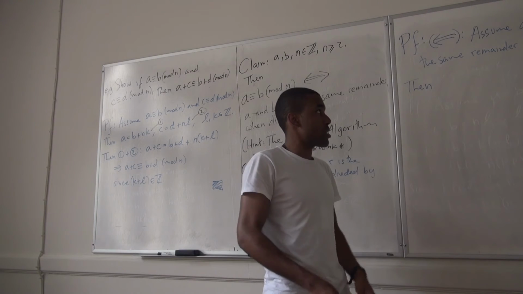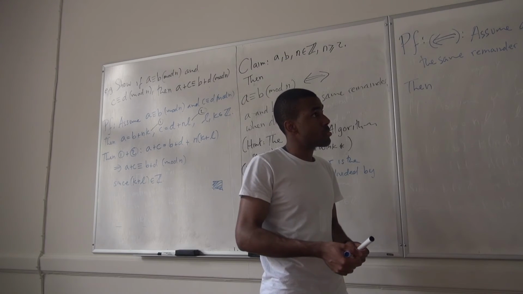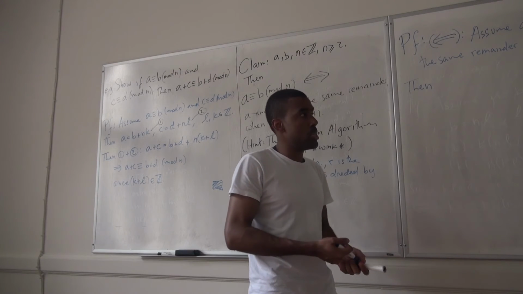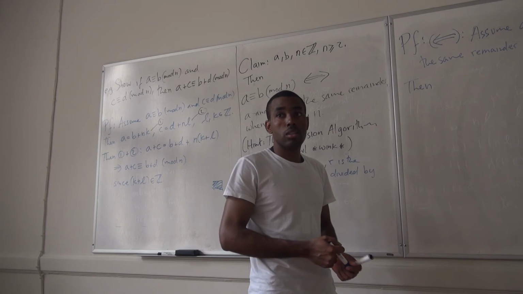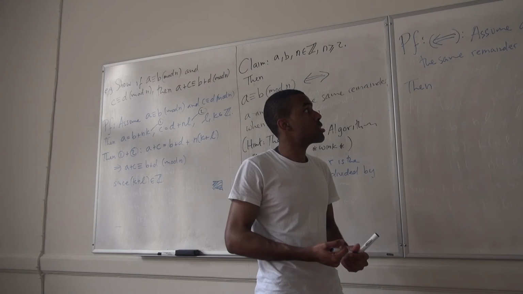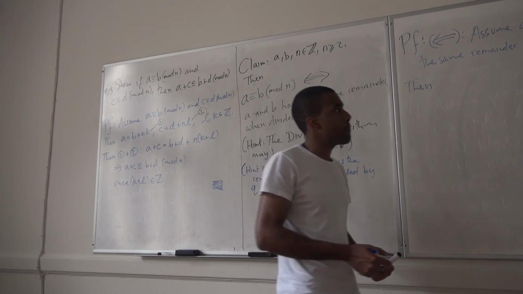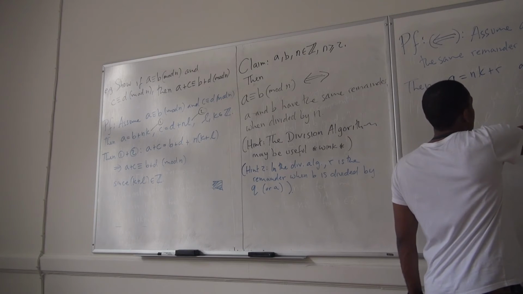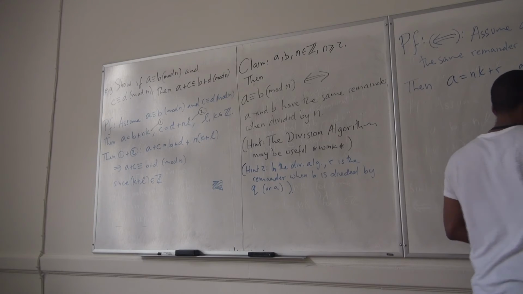Yeah, so let r be the remainder. What would I be able to write down here? Then x divided by n will be equal, for example, to q. A divided by n couldn't be q, because q would be an integer, which means there's no remainder. So A mod n equals B mod n equals r. A equals nk plus r, and then B equals nl plus r. That would be correct.